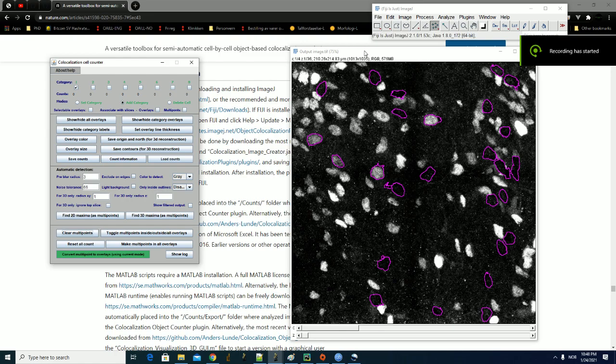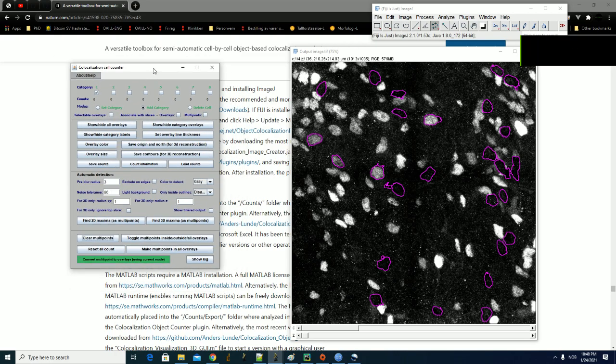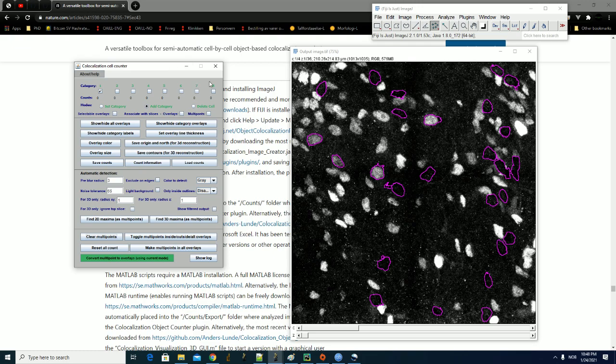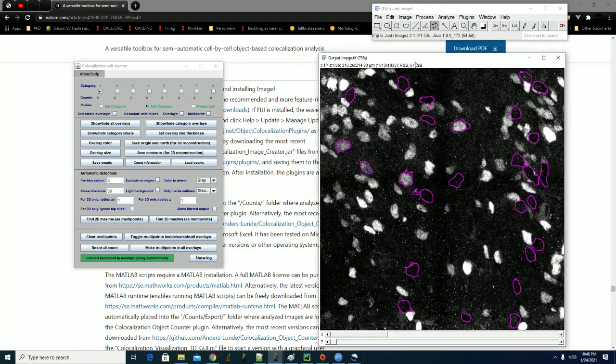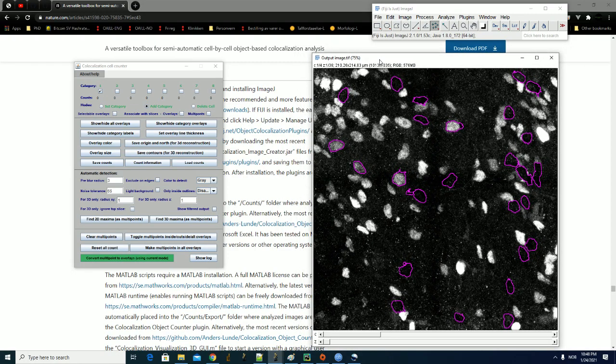So let's have a quick overview of how this plugin works and what it can do. So first of all, here I have opened the image that we created in the previous plugin, in the previous video, but it is not very important how you create your image, but it works very nicely together with the first plugin, especially because of these outlines that are created, that the plugin has this one setting for detecting what's inside these outlines.